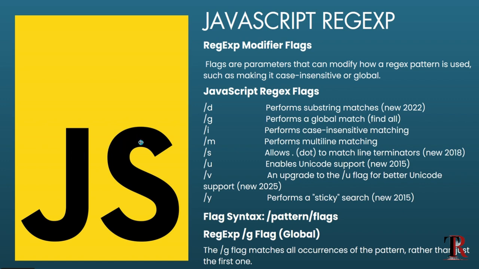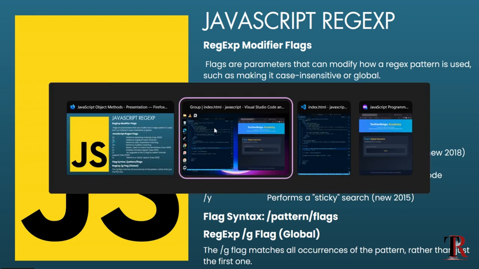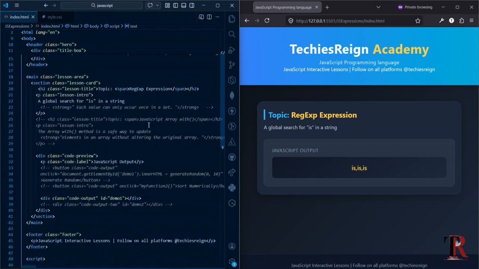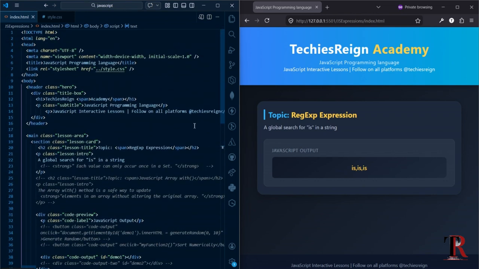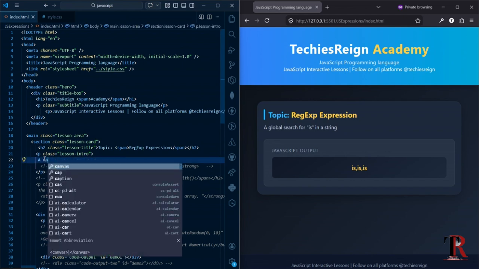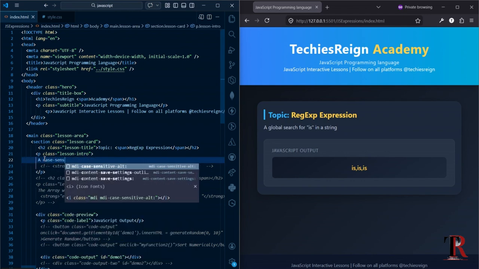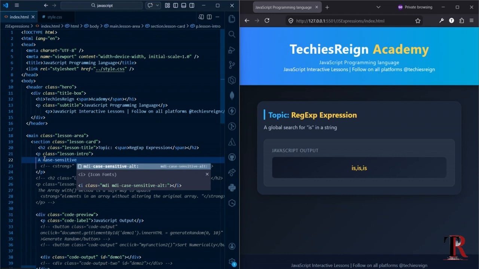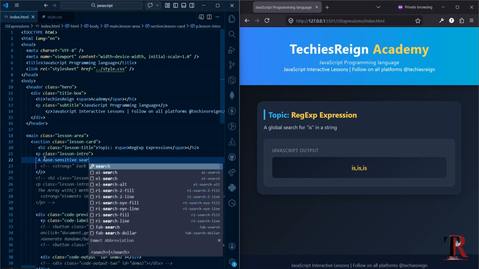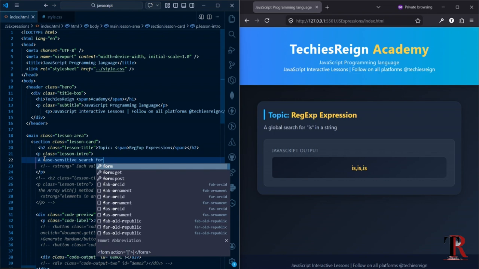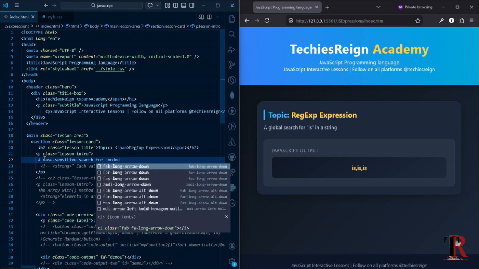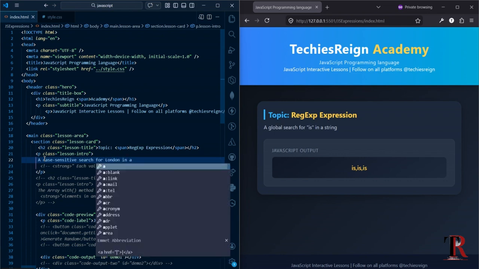Now, I also want to give an example of how the case insensitive matching, the /i flag, can be used. So let's take a look at an example. Here we'll be doing a case sensitive search for London in a string.